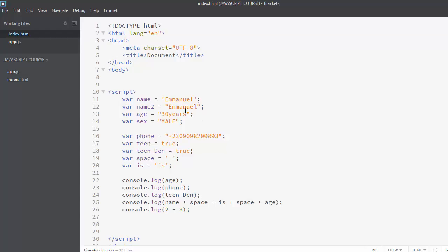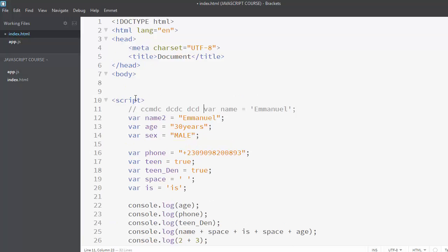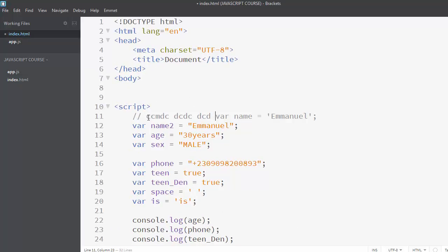Okay, so for instance, maybe I wouldn't be needing a menu again in my code, or I'm not sure if I would need it again. I would comment this out with a double trailing slash. Okay, so I could add some text, and if you notice vividly, the color of this text changed compared to this. Okay, so if I want to do it for something small, I would say a double slash.